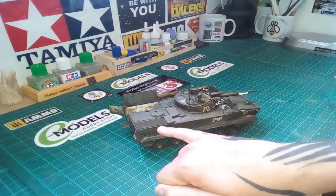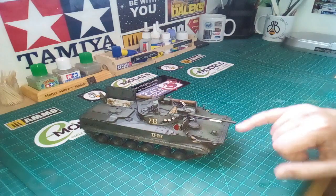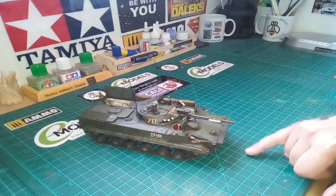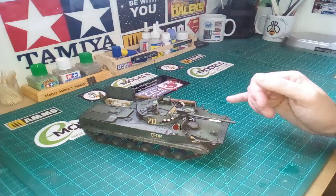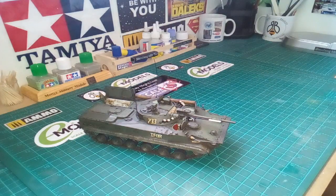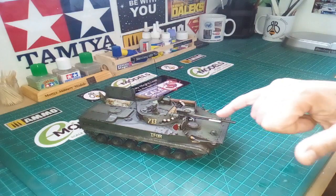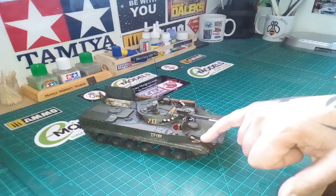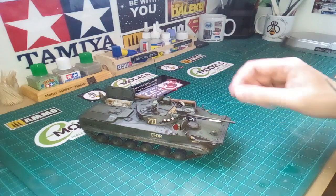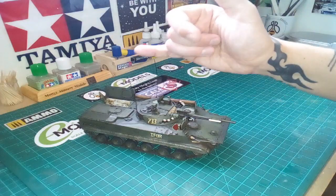The grab handles on here and the handles to protect the front lights are copper wiring that are just bent and made into shape. The gun barrel is metal because the kit gun barrel was warped and shockingly bad. But the RB barrel kit comes with the MGs as well, and you get a couple of little rounds that you can add. Only 2 shells that you could obviously add for the diorama. The aerials are copper wiring again.